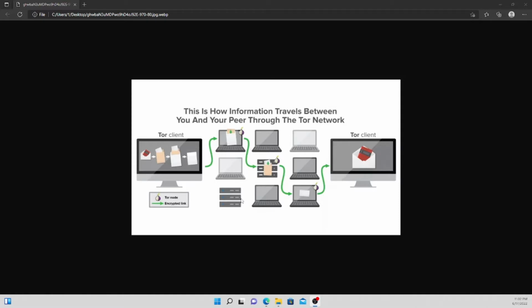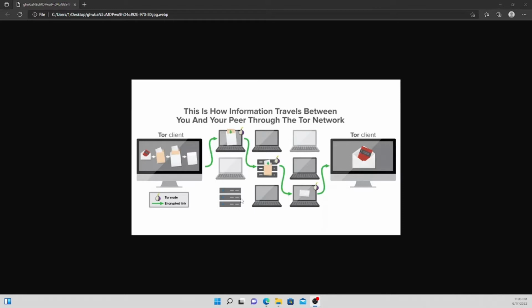And how it works. Now, real quick though, before we get into explaining this image, a little bit of background information on Tor if you're not familiar with it. Tor, T-O-R, stands for the Onion Router, which was developed by U.S. Naval Research Laboratory employees Paul Syverson, Michael Reed, and David Goldschlag in the mid-1990s in order to protect the identity of U.S. Navy intelligence agents.